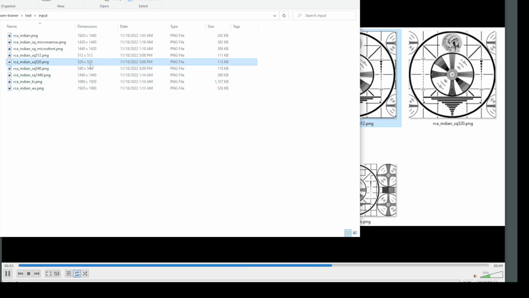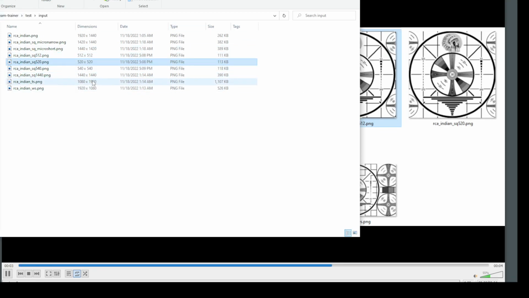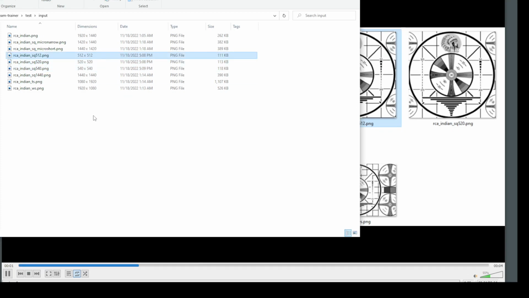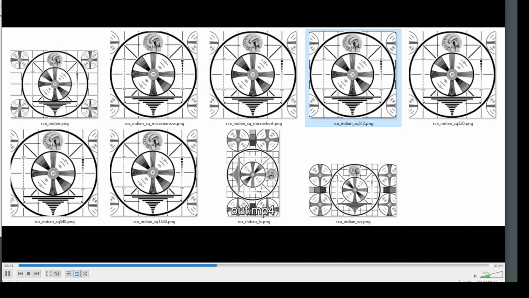Now, if we look at 520 by 520, well, there we go. We've got 8 extra pixels. That would be 4 around all the way around the outside, or you could consider it 8 in each direction, right? We're slightly larger. So if I want to train at 512, these two images are significantly better than this one here with 512 by 512. And let's look at why.